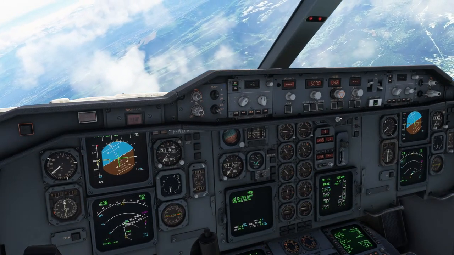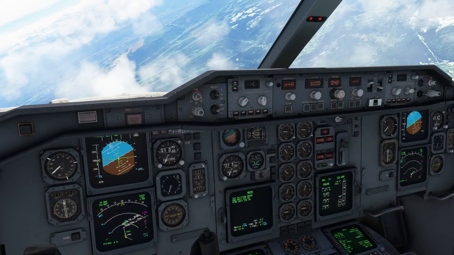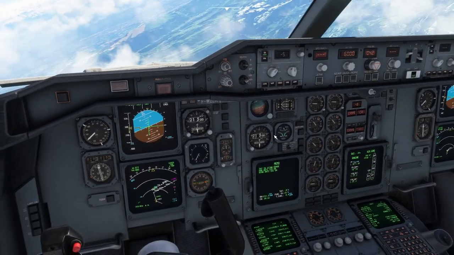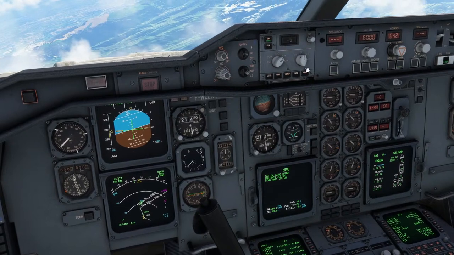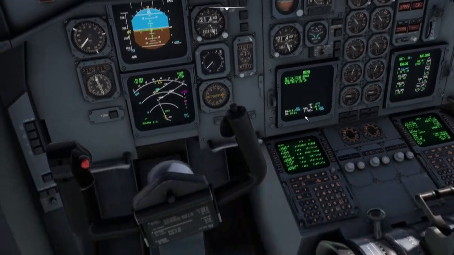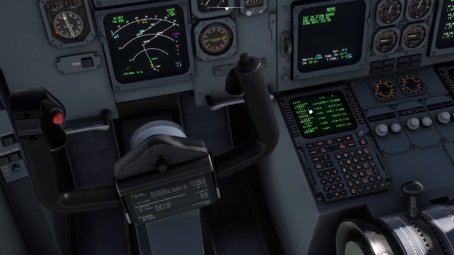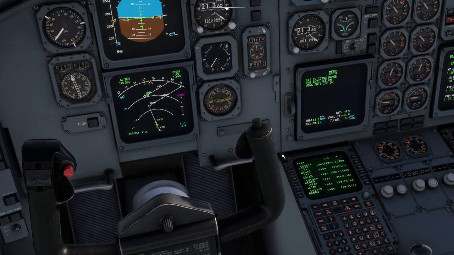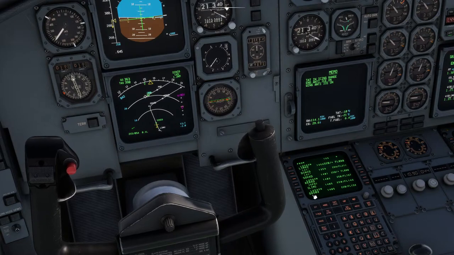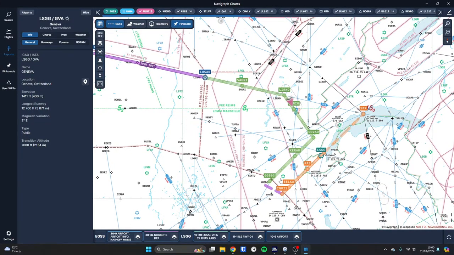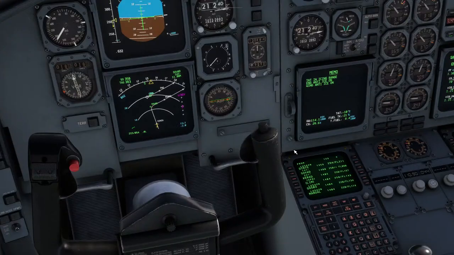Okay, so you can see there's a discontinuity here in the plan. So it'd be worth having a look at that. We've got some vectors in here somewhere. Go from Kerad. Oh no, it's just a long leg out, so it just can't see it. And then we cross over to Indus.